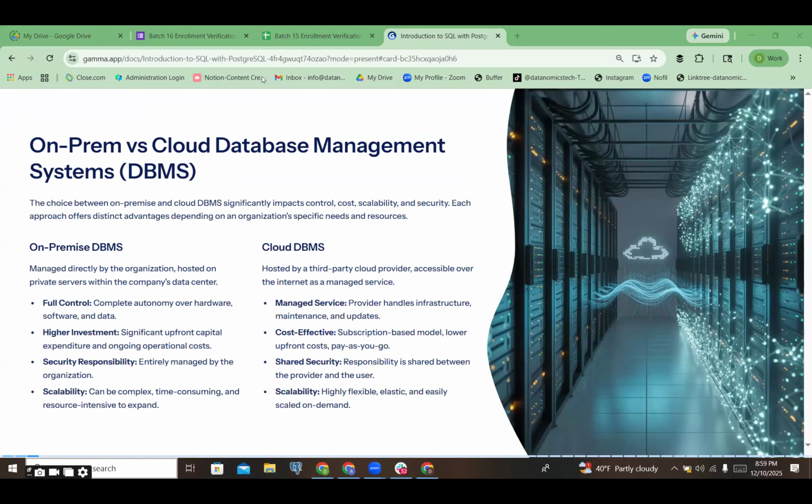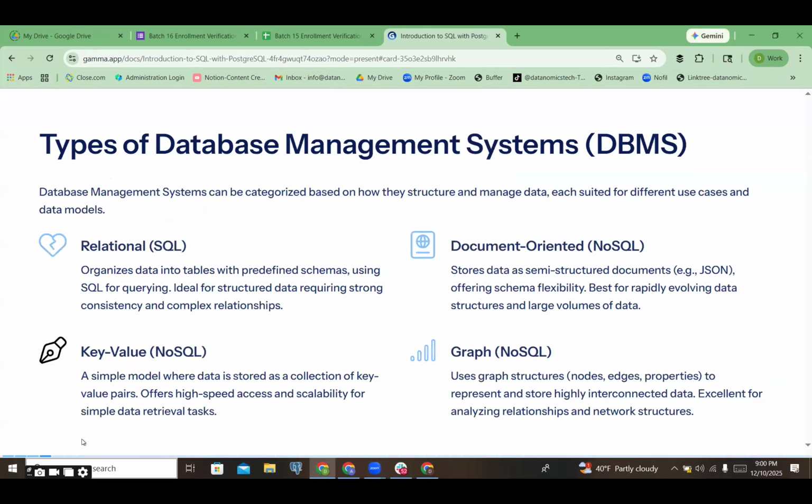Those databases are called relational databases. So when we categorize databases in terms of what kind of data they support or are able to store and process, we have relational databases and non-relational databases. Relational databases are database systems where everything is organized and stored only in a tabular form, columns and rows. And the language that we use to manage, retrieve, and process data in this kind of database is called SQL.